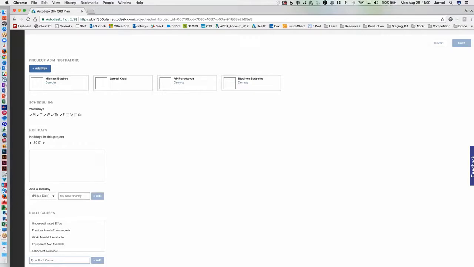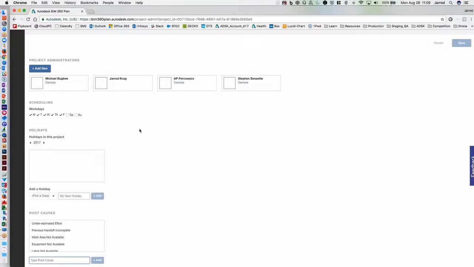That is a default static work schedule. You can't actually change that. We can, though, at the project level, add Saturday and Sunday. Once we do that, that allows us to add tasks on those specific work days of the week. We can certainly override that. So if we have, let's say, once we're into our plan, inspections that are happening on the weekends, we can override this even though we haven't done it here.